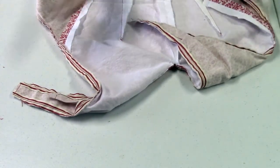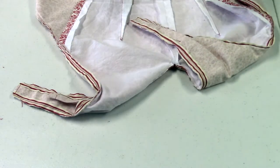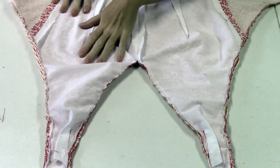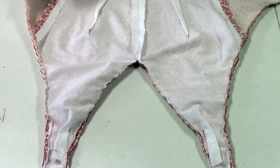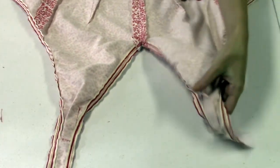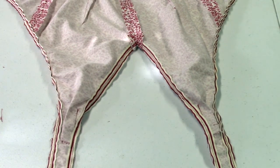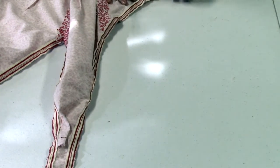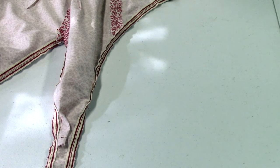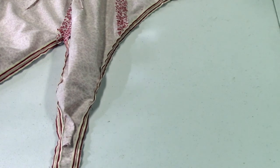Now we can actually fully turn this out. An excess piece of fabric here. There we go. I'm just going to check to make sure that I don't have any more loose threads hanging around anywhere. No. Looks good. Okay, yep, so we can start flipping this out. Oh, I found one. Excess thread, gross. Trim all that away. Goodbye, thank you. Okay.